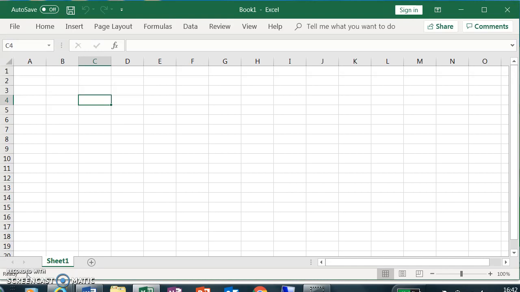So as soon as you've opened up Excel and you choose a blank workbook, then this is what you'll be left with. We can then choose any cell we wish, but for the purposes of the video, if you want to follow through, then choose this cell, which is C4. From here, we're going to enter in the transformation matrix.